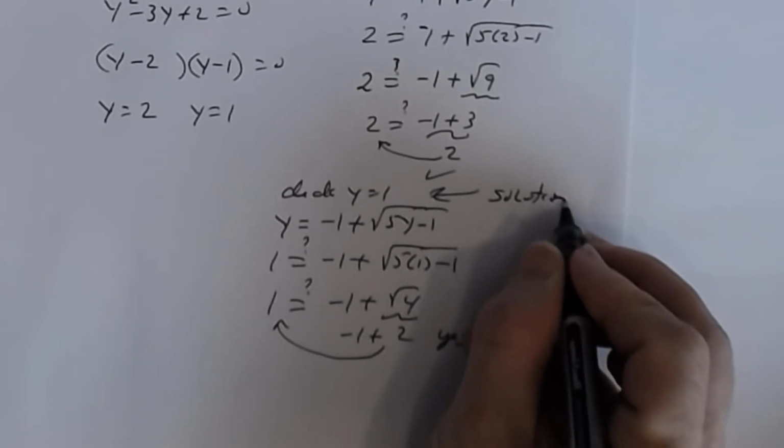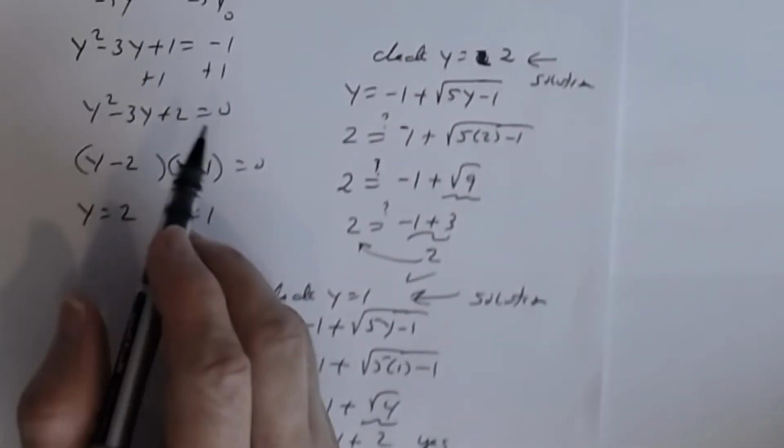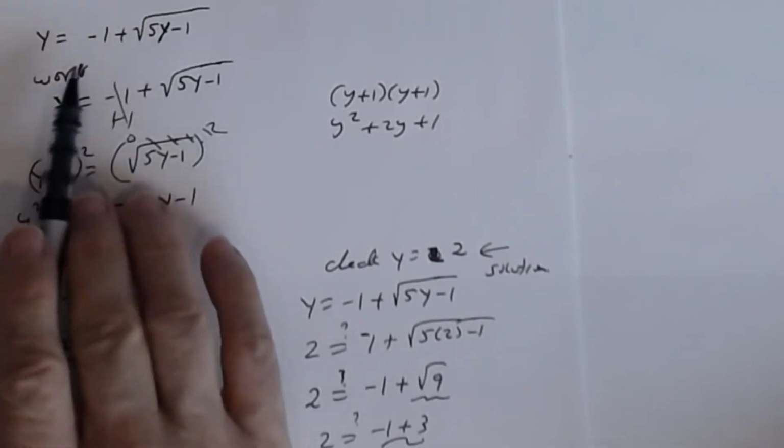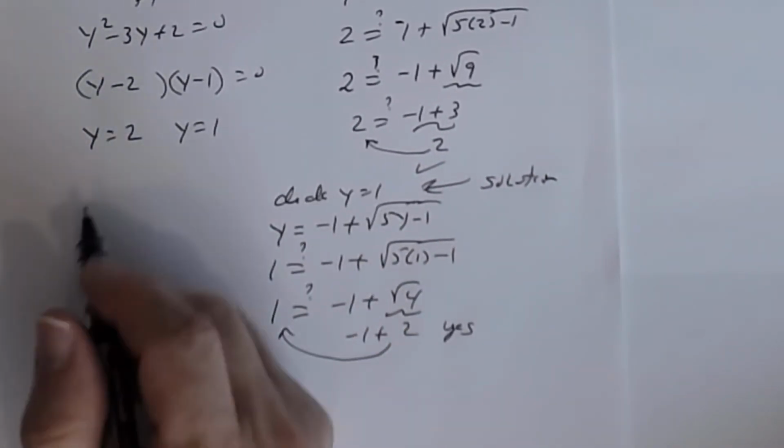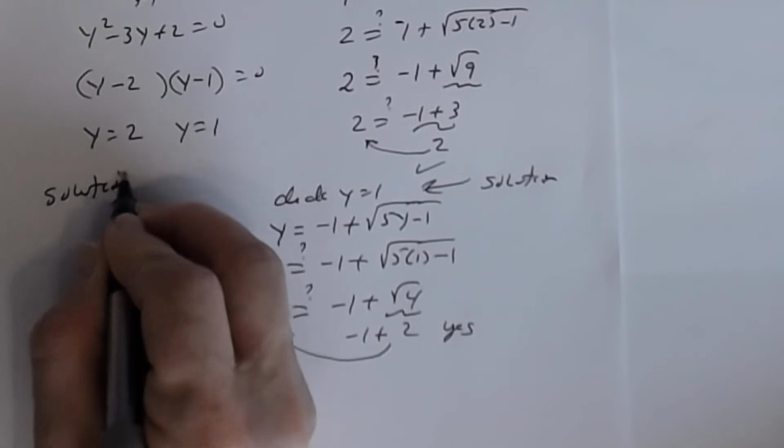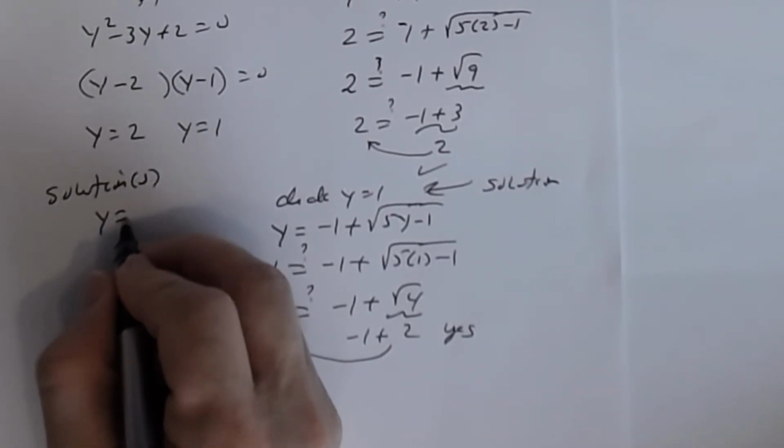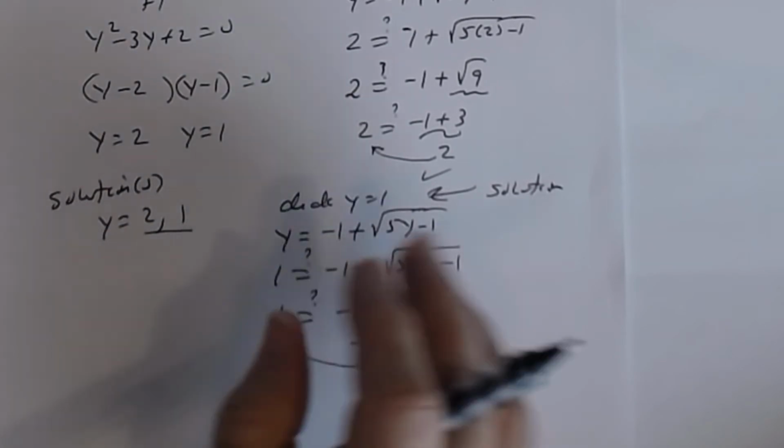So there were no extraneous roots here. Both of those are solutions to the original equation. So your solution, you're going to say in your blank, y equals 2, 1. All right, let's look at 5. See, it's not that bad. It's the same process every time. You raise both sides to an even power, and this even power is 2 because you're dealing with square root equations, but you have to check for extraneous roots at the end.